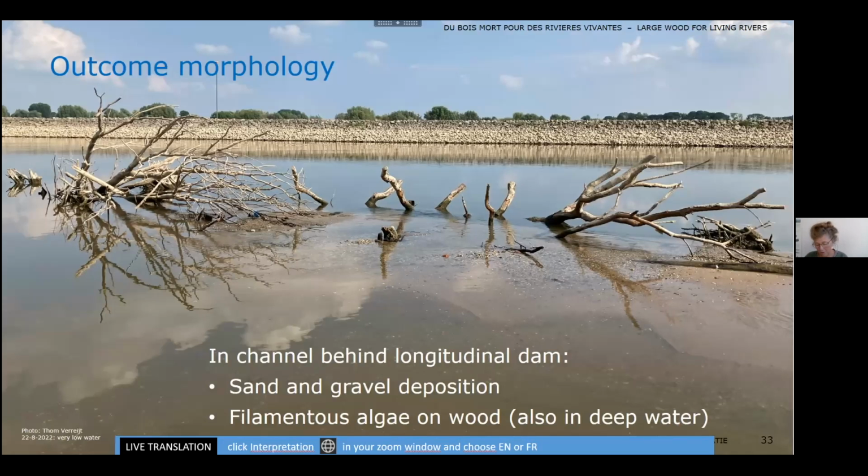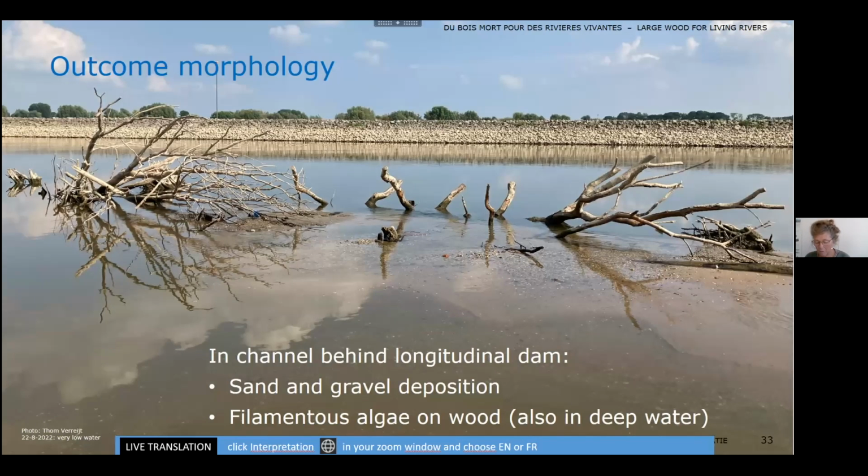This summer, the Rhine was extremely low, and this also allowed us to see the large wood in the short channels behind the longitudinal dams. These trees are normally very deep, and usually hardly any branches stick out above the water. But now we saw gravel sedimentation there, in addition to sand.